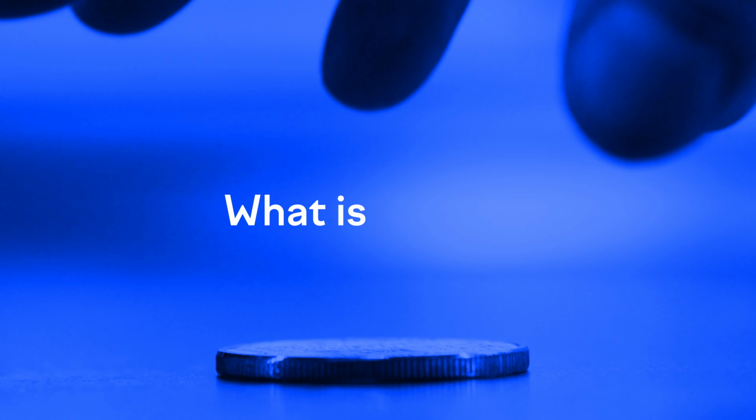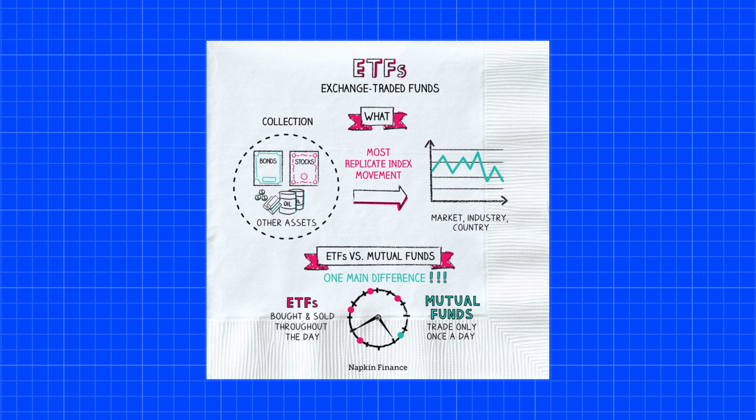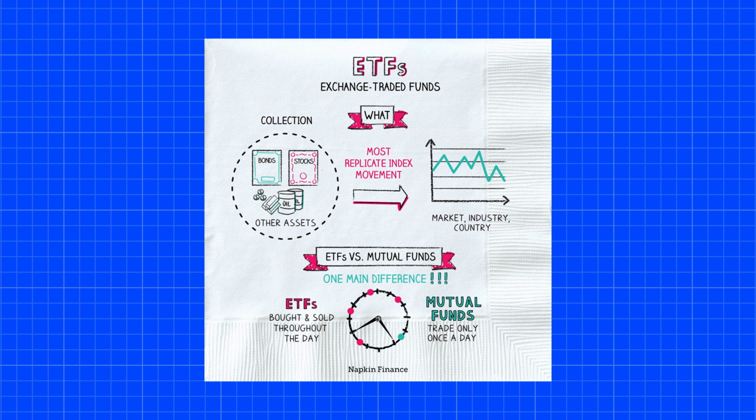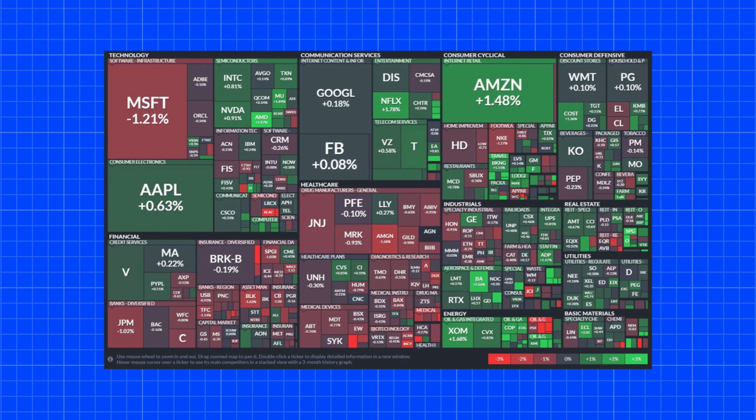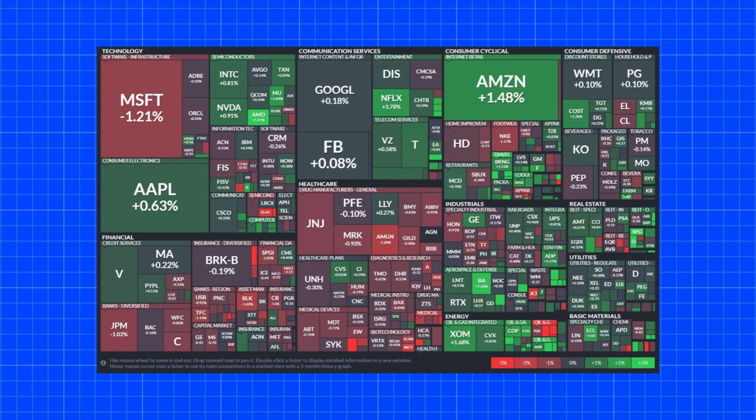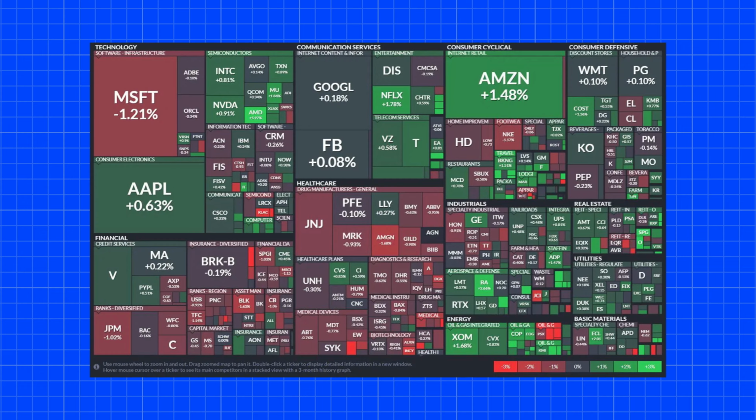at ETFs. What is an ETF? An ETF, or exchange traded fund, is usually a collection of over 100 stocks by industry or the stock market as a whole. You've probably heard about the S&P 500. That's an index that tracks the largest companies in the US, created by the American credit agency Standard & Poor's. So an S&P 500 ETF tracks the performance of the S&P 500 index and allows investors to invest in all of the 500 largest and most promising companies in the US with just one simple transaction.